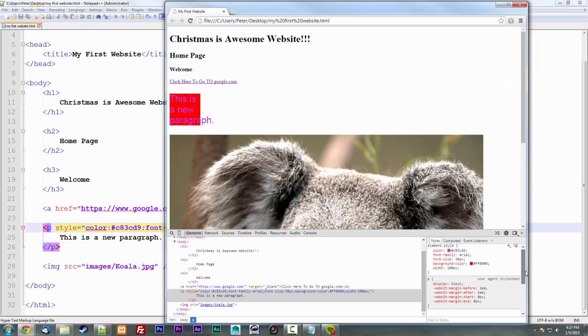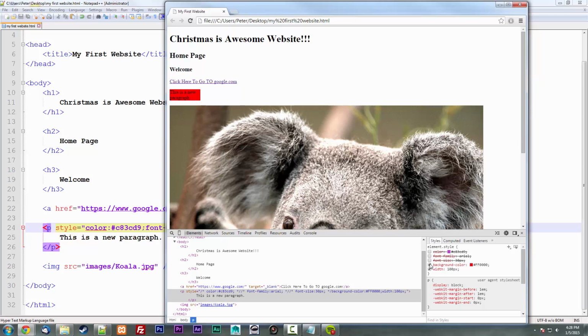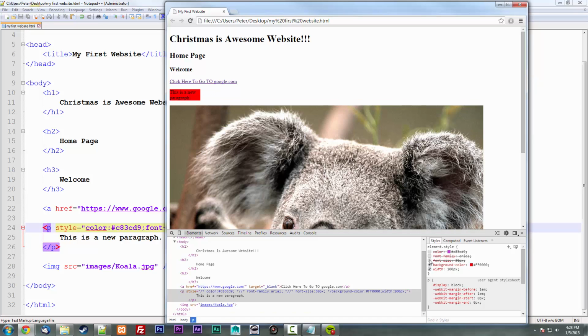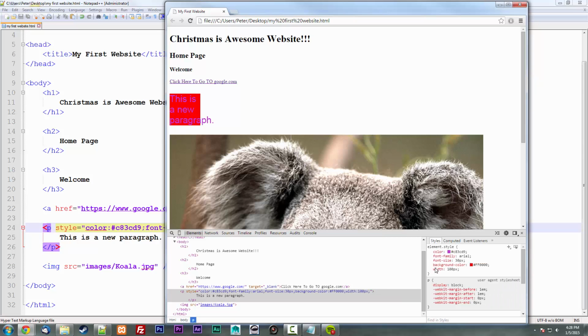And then on the side here, it shows all of the CSS right here, and there are little check boxes. We can disable different CSS lines. For example, I can disable this color, so it goes back to its default color. I can disable the font family, the font size, the background color, and the width. Now it's back to normal. Then I can enable them back to show the difference. So you can play around with that to get exactly what you want on each element. So that's a cool little thing you can do.